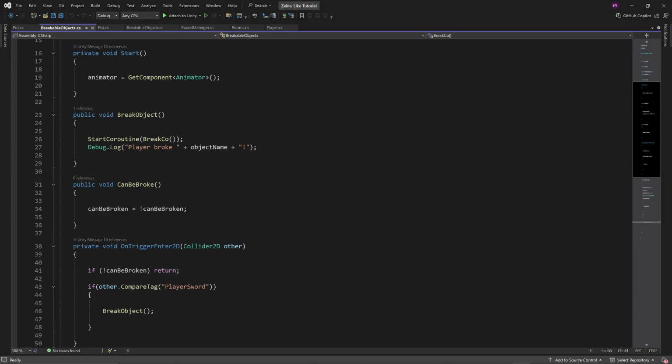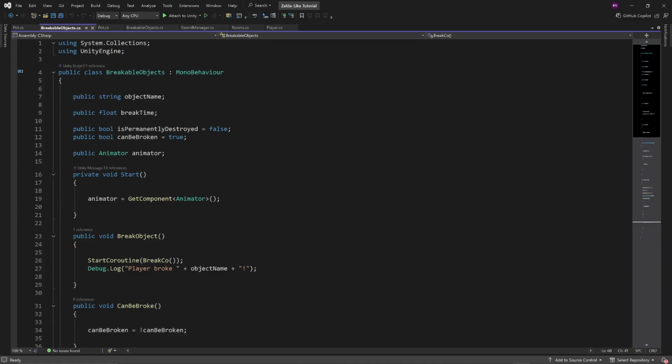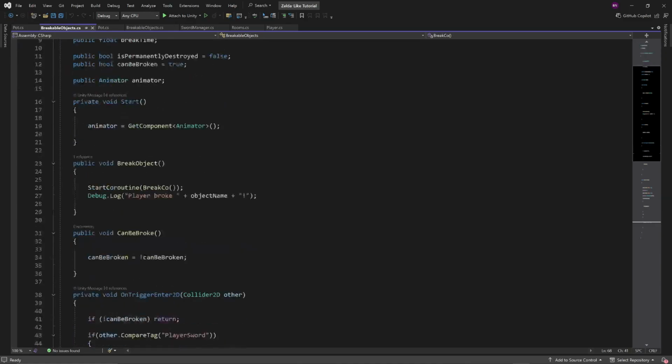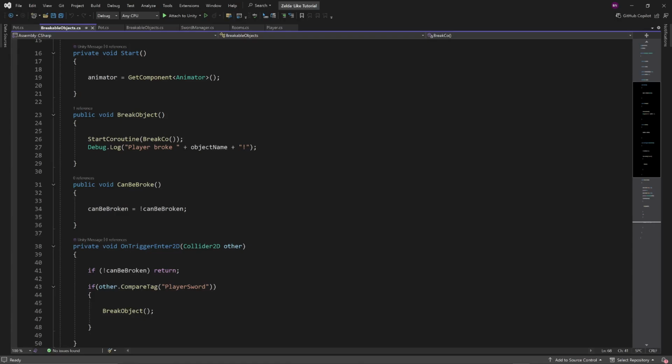And the reason why you want to have this is, let's just say you change can be broken to false, and you want the player to meet certain conditions, like say they acquire a certain amount of money, or the sword strength has to be a certain point, or whatever the condition is. You can have it so that the player meets that condition, and then in a different script, you can call this public void can be broken, and it'll change the object from not being able to be broken to being able to be broken, and then the player can break the object.